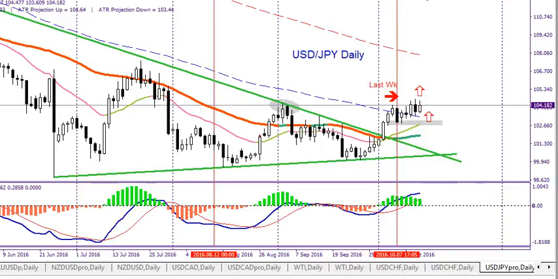So the name of the game is let's watch the U.S. pairs for currency strength. Will the U.S. pair keep continuing gaining strength? I believe it will, and that means the currencies trading against it are going to get weaker. So there you go, guys. This is what I'm looking at.